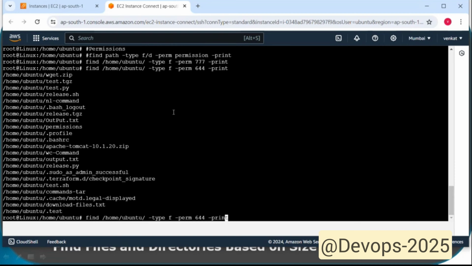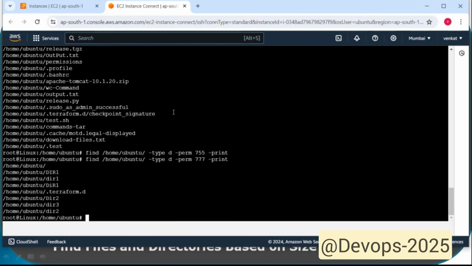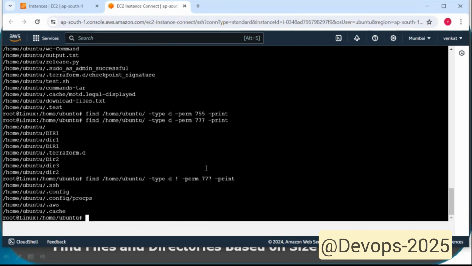Okay, instead of this, if we put D, it means directory. What are the directories having 755? It's not there, and 777 it's there. Okay, all these directories have the 777 permission. If you want to display without 777 permission, you can use the exclamation symbol, not.